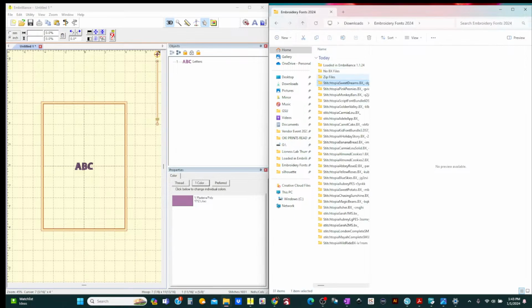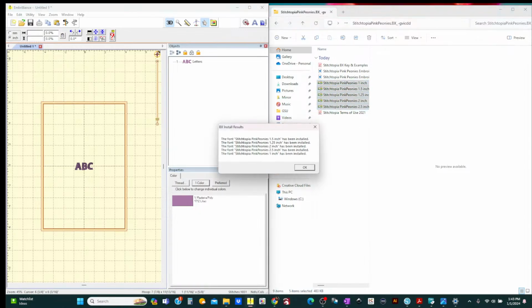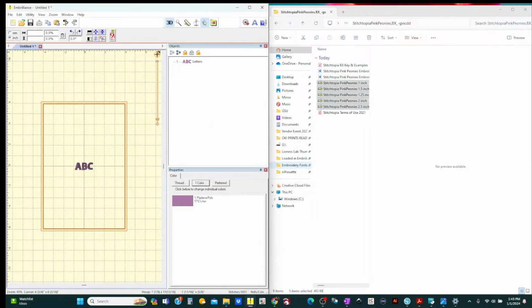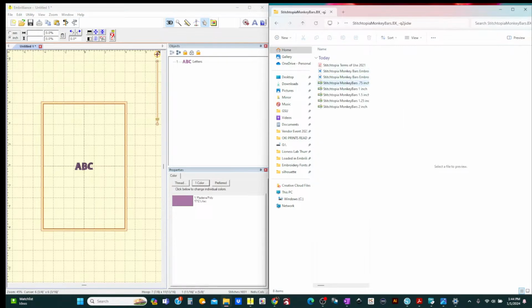So you guys will know how this works. I have quite a few files. And actually, I still have some that I haven't even loaded. So I probably have maybe like 50 or 60 more that I need to load, but I won't be loading them today. I just wanted to pull these down and put them in there.